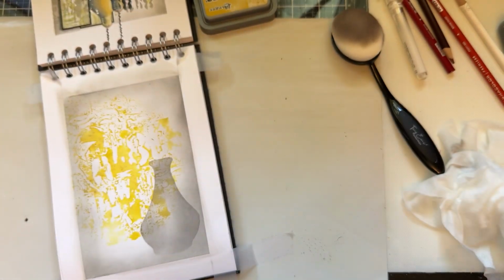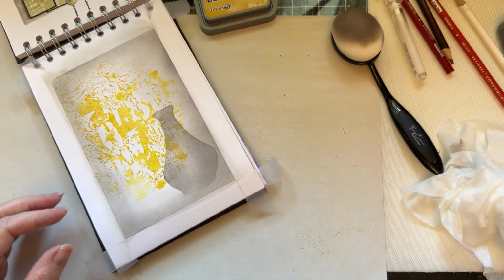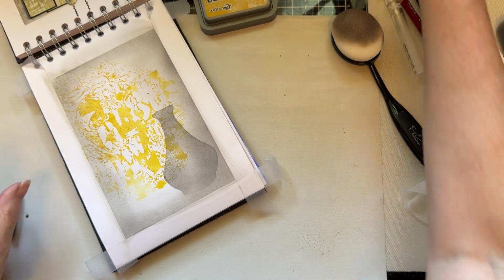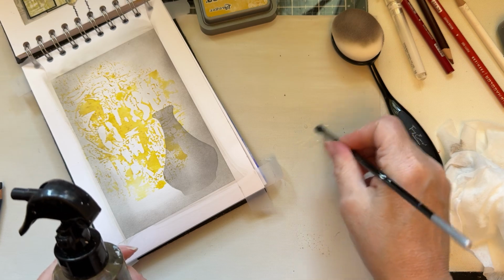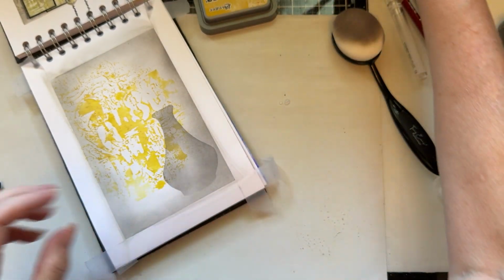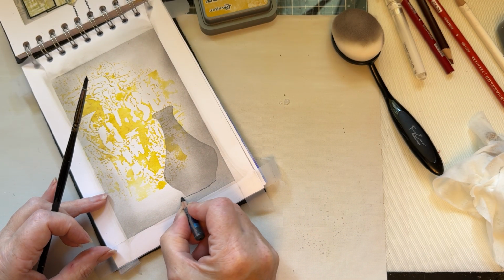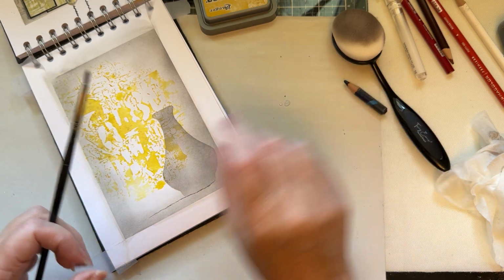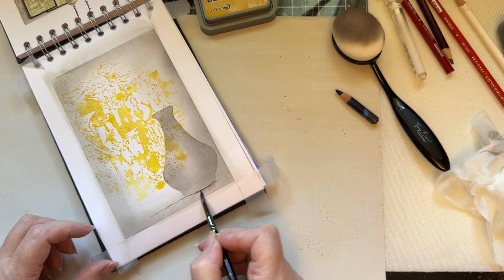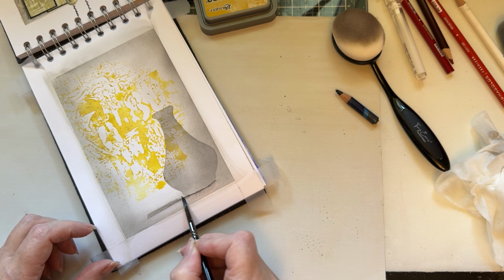There we go. So what I'm going to do now is add a little bit of shading towards the bottom. So we'll grab my brush, which probably won't be clean because I never know what I've got on there. So I'll have a little bit of water, and just to give that a little bit of grounding, I'm going to add my Inktense pencil, which is the grey, and just add a little bit of that.